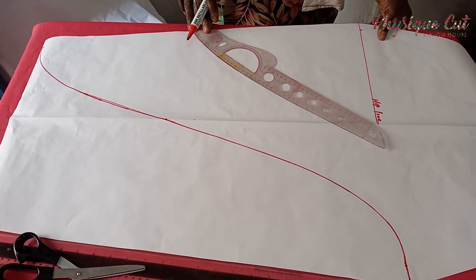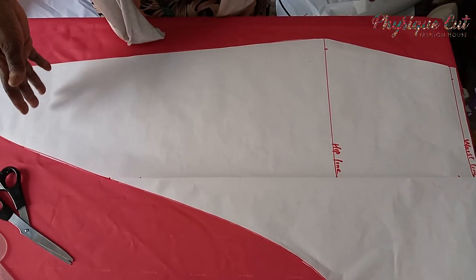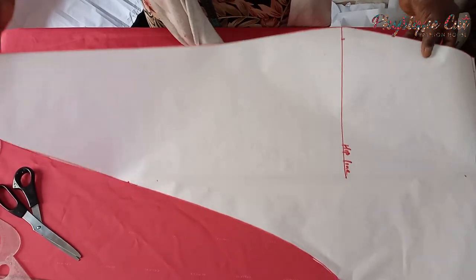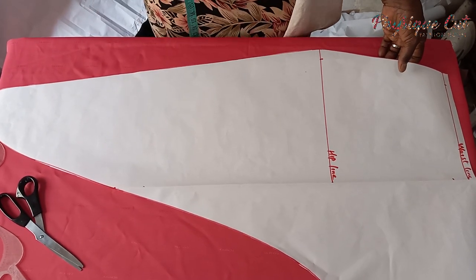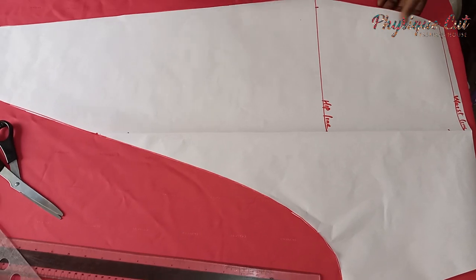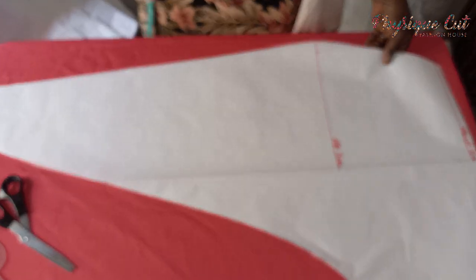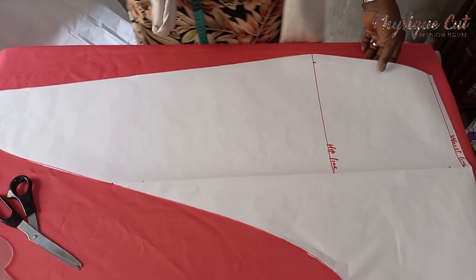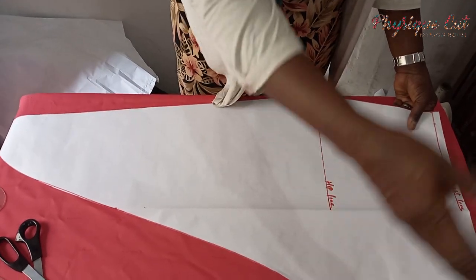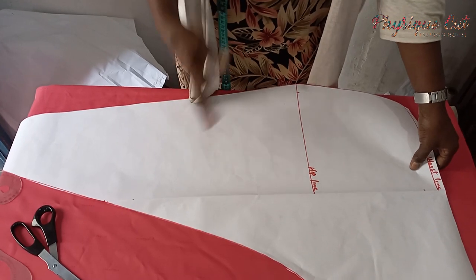The next thing is to cut it out now. As I was explaining earlier, before you start achieving your draping parts, first use this pattern to cut one part — the right part of your skirt. Make sure you mind the wrong side and the right side of your fabric. The piece you cut first will be the one on the right, which goes inside, because it is the draped one that will be on the left and visible. So make sure you first cut one of your overlap skirt pieces before you start achieving the draping parts.